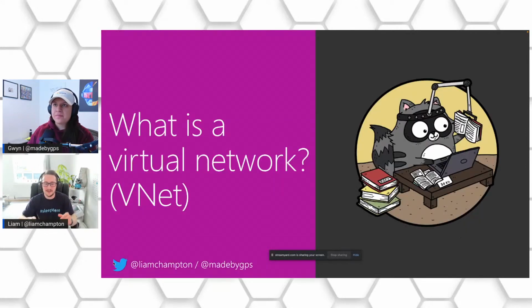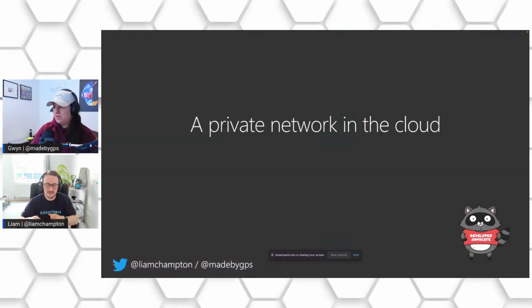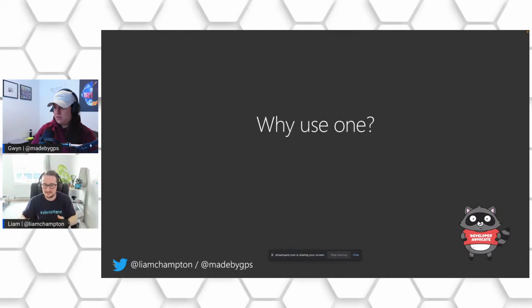So what is a virtual network? I'm going to run you through the basics of what a virtual network is, and then the basics of infrastructure as code. And then Gwen is going to take it away with a hands-on for us. Essentially, a VNet is a private network in the cloud, and that is all it really is. It's everything that you can do in a data center, but online.